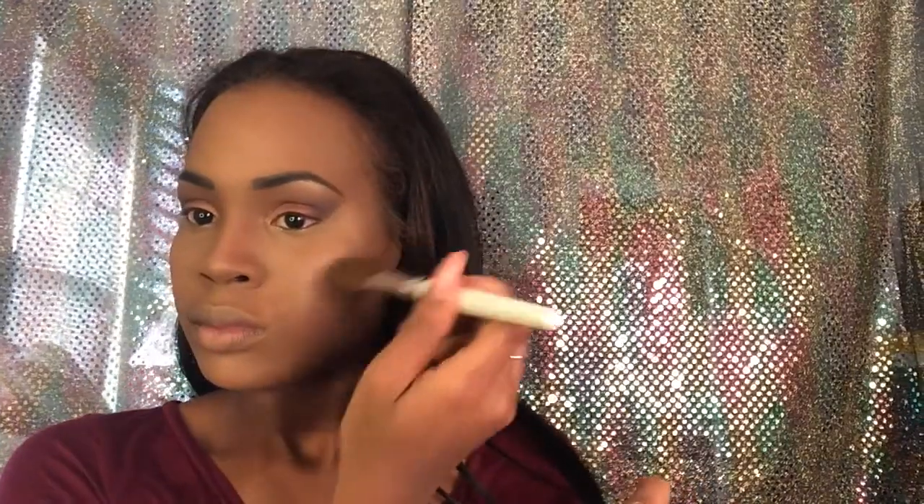After I wipe off all the excess powder, I go in with one of my contour kits — I forgot which one it is — and I just darken up my contour. Then I go in with my Sephora Mineralizer and I just kind of bronze my cheeks a little bit. I really, really love this Mineralizer — it's really, really good for bronzing. Then I'm going to go in with my CoverGirl blush and apply that to my cheekbones. Next I go in with my Fit Me blush in a lighter shade, and it kind of gives me the glow that I like. Then I go in with my eyeshadow palette and get the lightest shimmer colors to add to my glow.